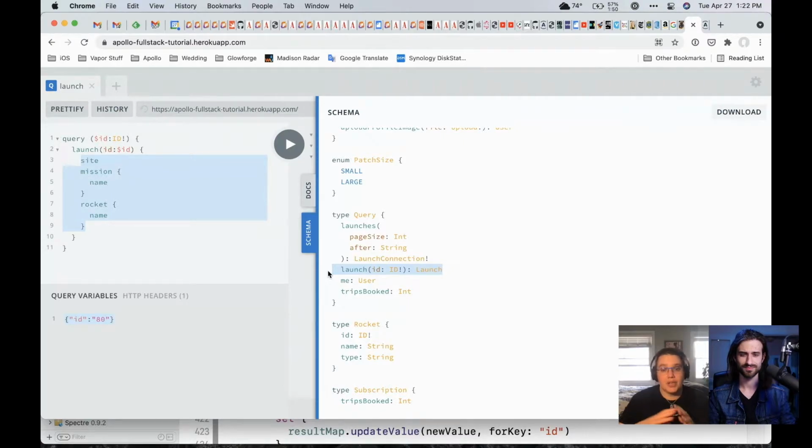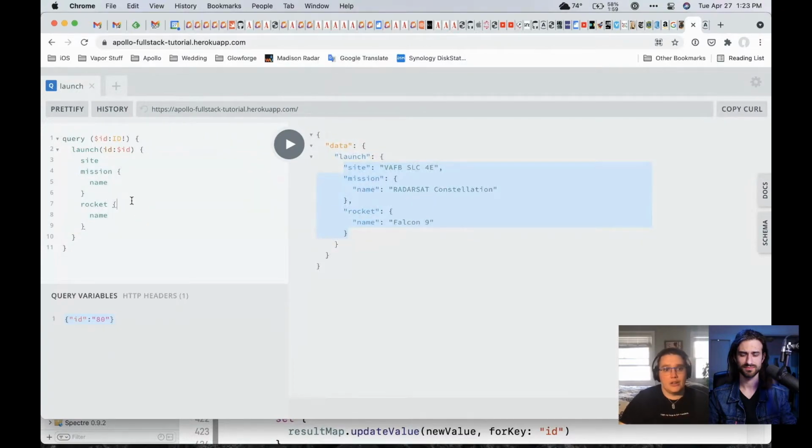With REST, you have one endpoint with pieces of information A, B, and C, and another endpoint with B, C, and D. If you need piece of information D on the first endpoint, usually you have to ask the team to add it to that endpoint, and it takes a week or a month or something, and it's really difficult. With GraphQL, if you've been asking for just the rocket's name and you decide you need the ID, you just add ID in, and as soon as you hit that button again, it gives you back the ID.